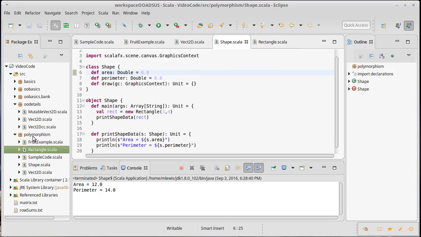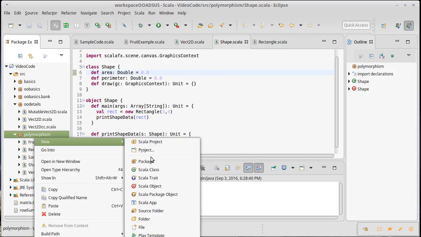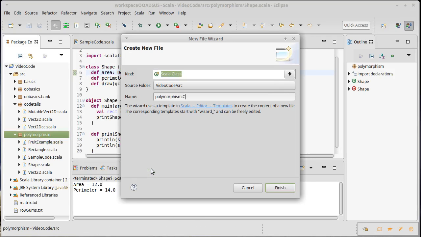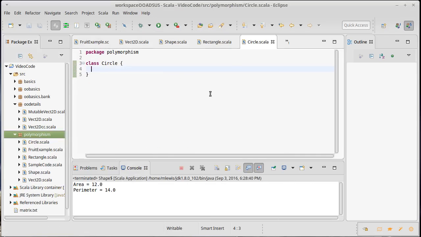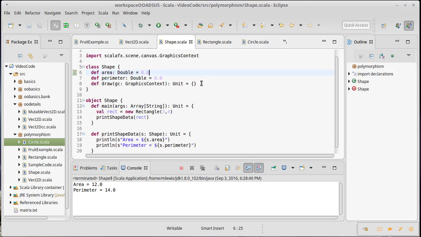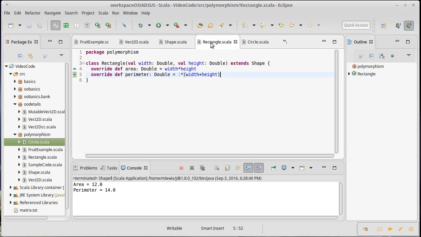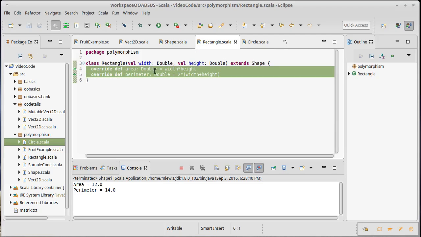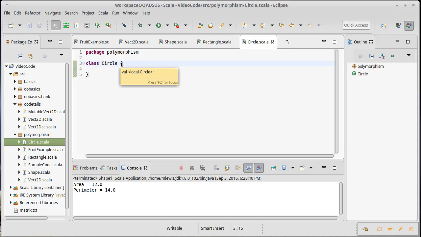Let's just real quick create a circle, and we'll do the same type of thing inside of here, just to show how it would work. One thing to note here is that our draw method, because we haven't written anything in it yet, is still using the one from shape. We have not overridden the draw method. Okay, so we come into our circle. What data does a circle need? Well, it needs a radius. And we also want it to extend shape.